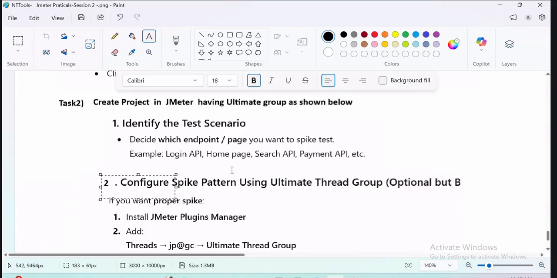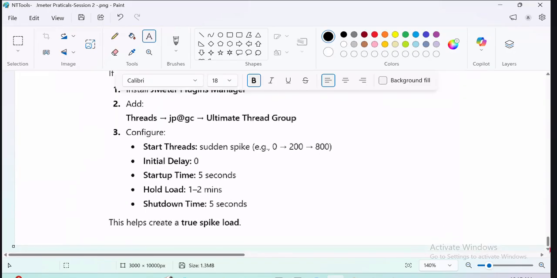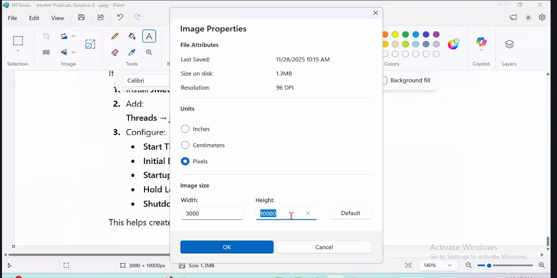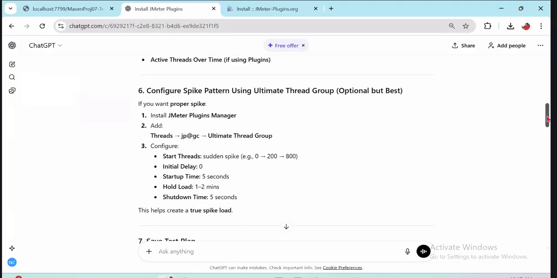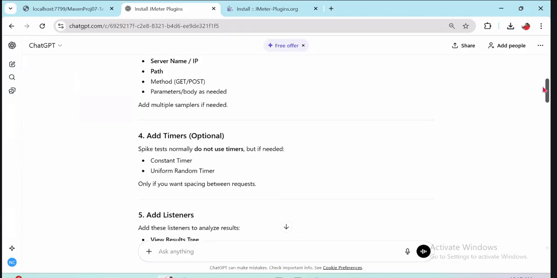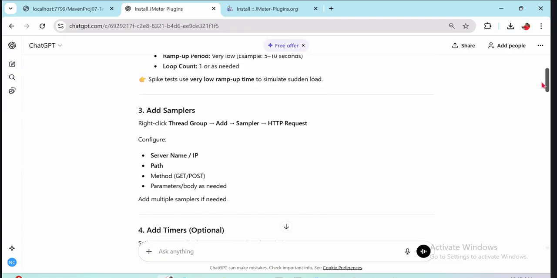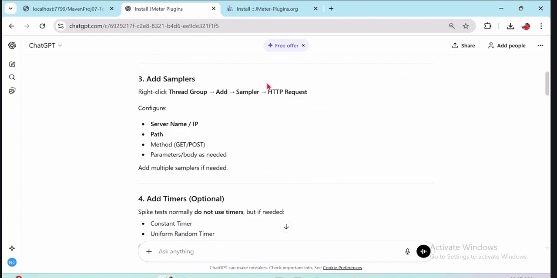Next one. Let's make it 15,000. Next one. The remaining steps are as usual now, guys. Add samplers.